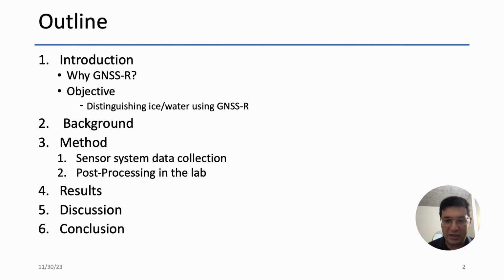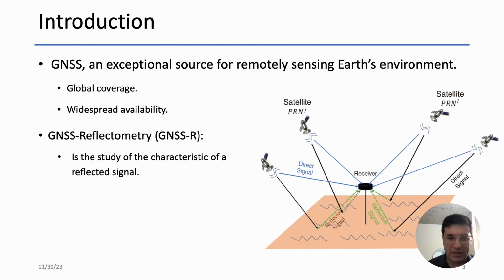Then we go to the results section, which presents our research findings and the outcomes of our study. In the discussion section, we provide insight, analysis, and interpretations of our findings. Finally, we draw conclusions based on our findings and research outcomes.